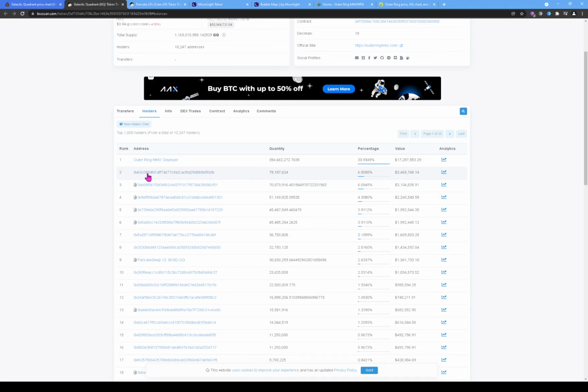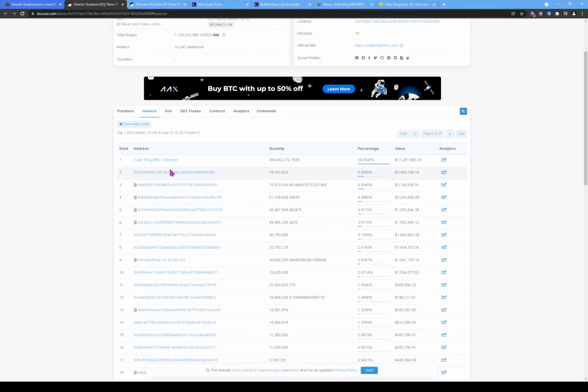And here we see that number 2 is an unlocked wallet also. He has 6.8%. Then we see 4 contracts here, about 17 to 18% right here, but we don't know where these are locked at the moment.